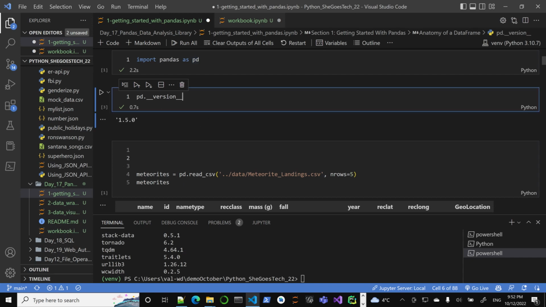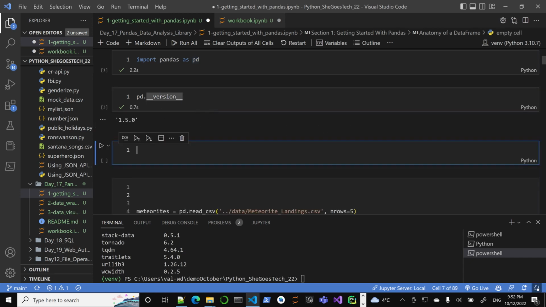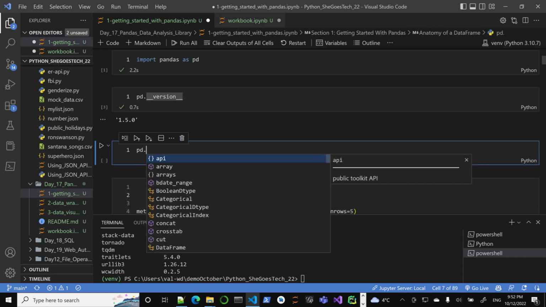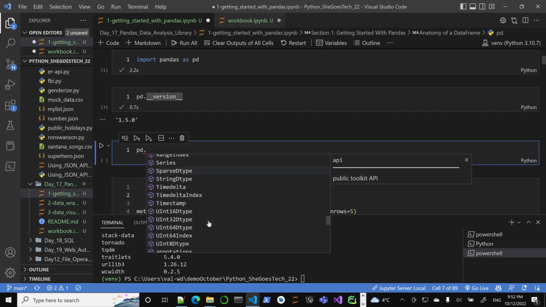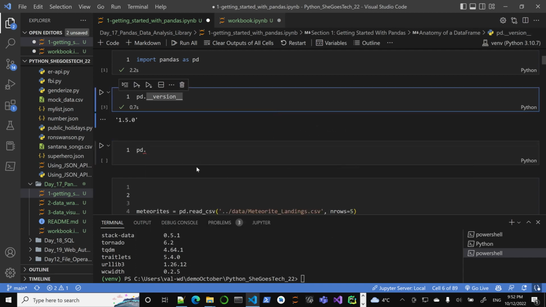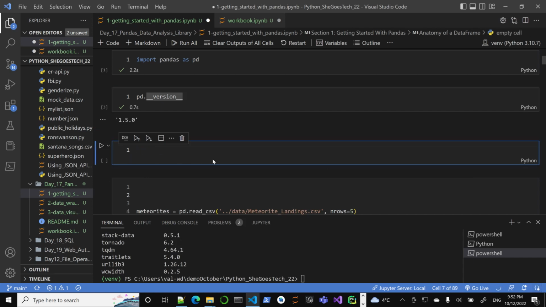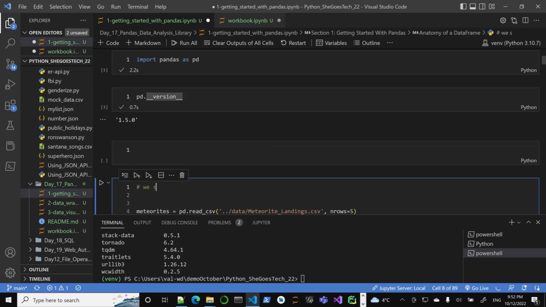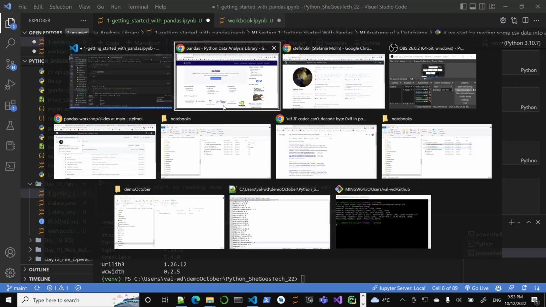So if you check here, right, pd dot, right, you'll see that it has a lot of functionality, right? Look at all the good stuff there. Read. So for example, read_csv is not the only thing we want to do. So we start by reading some CSV data into a Pandas data frame. That's our start, right?